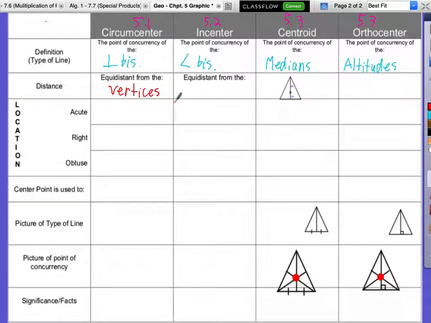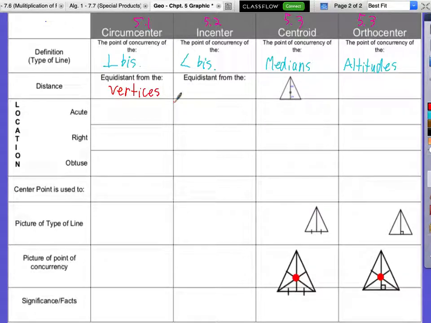I have a question. Why don't we just go down one column? We're going left to right of these. I know, but wouldn't it be helpful if we all just do the circumcenter, and then the incenter, do that one? It works differently for different people. Some people yes, some people no.